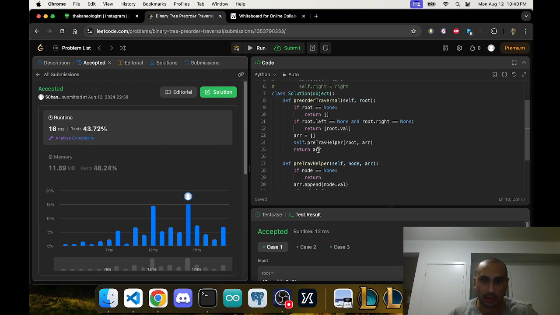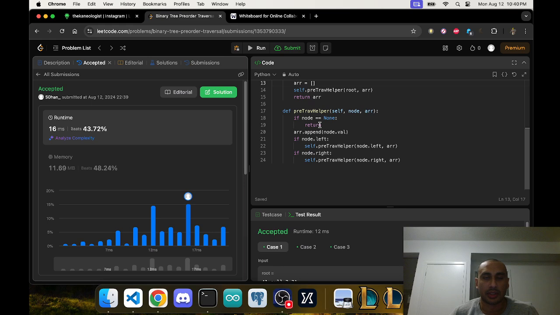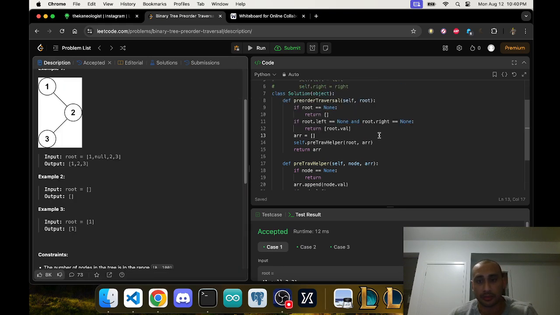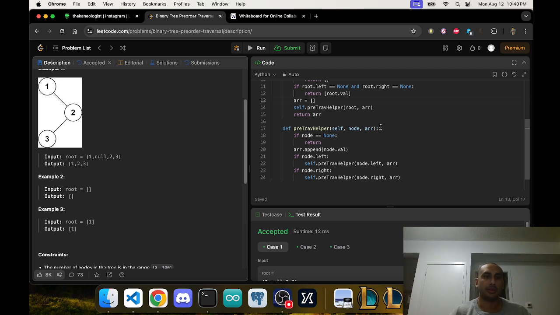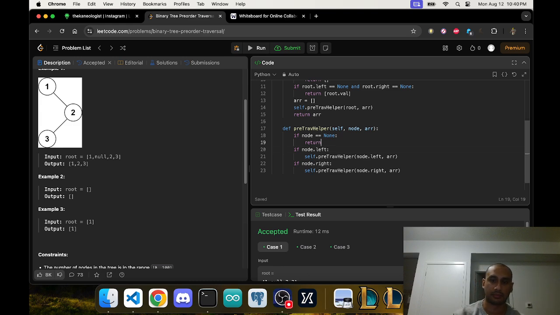What I want you guys to understand is you just have to trace your logic when you do these kinds of recursion problems. If you know how to do an in-order traversal, you have to think, I'm doing the exact same thing. I'm still traversing a binary tree. What's different here than a pre-order traversal? All the logic is actually the exact same. I just changed the order of execution within that logic. If I wanted to make this a pre-order, I would cut this, and this is your pre-order logic.